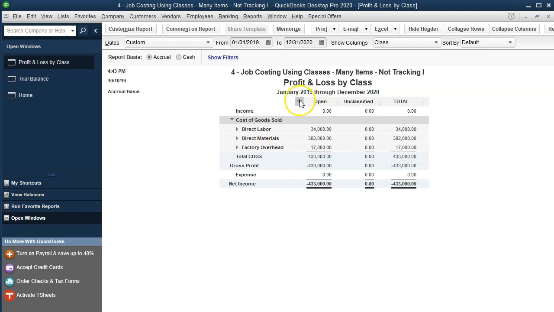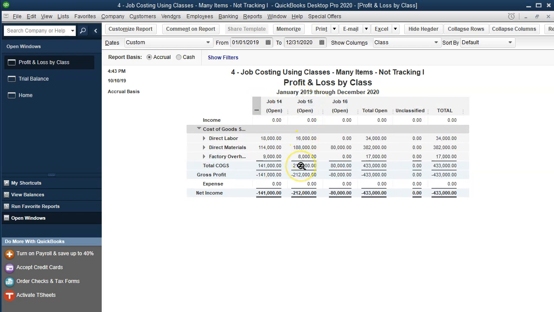Now, if I run, we have the same kind of issue where we want to run the jobs for the entire time period that are going to be open and be able to reconcile to see if we can adjust this to an accrual method or completed contract or percentage of completion. Just like we did before, we've got that same kind of issue. Everything that's in the job cost sheet here for the open jobs that have been open through the current time period, we want to see the entire job, and then we can go back and do our reconciliation.